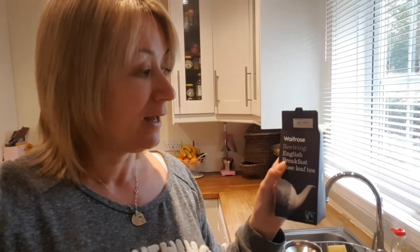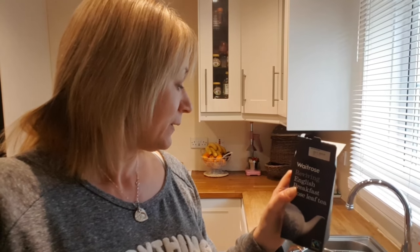I'm going to put one teaspoon of tea leaves into the pot per person that's drinking. People say one teaspoon of tea leaves per person and one for the pot. And I've always gone one for the pot. So I'm going to put two in. And do you know, I'm just going to stand you and show you, because if you don't do it when the water's boiling, obviously it affects the quality of the tea. So I'm going to find somewhere to stand you, get that kettle boiling, get everything ready, and then you'll see how it's done without me waffling.